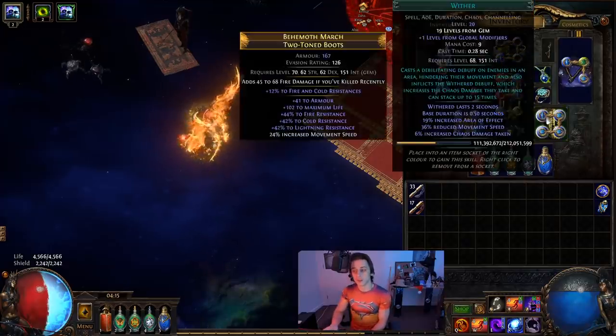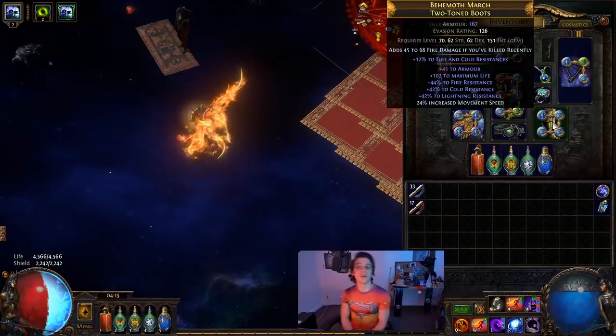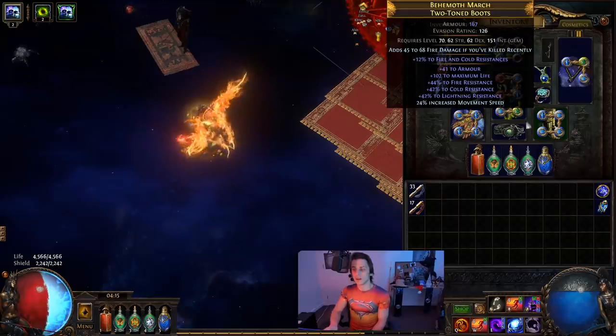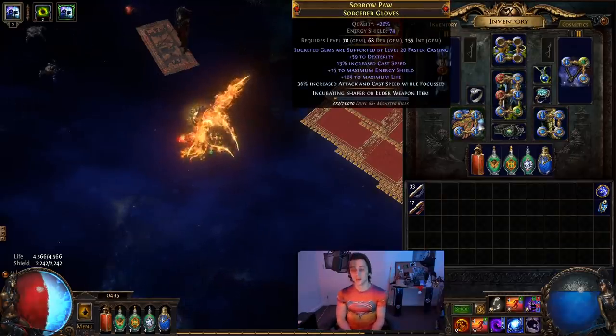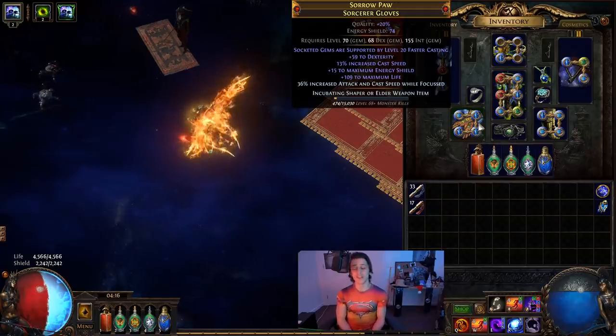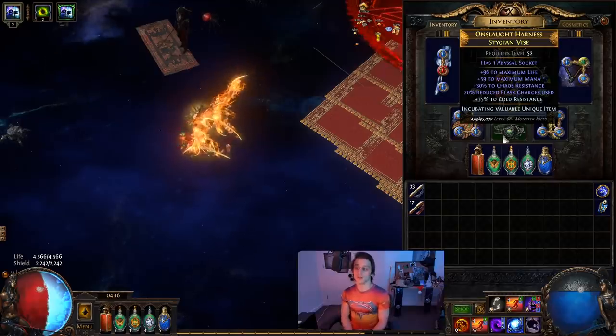Praise harvest, I suppose. And then just the fat boots, which are a dime a dozen, extremely easy to make, and that covers a lot of our resists, but I used these before in another character, nothing special about those. And likewise, get some cast speed happening with some shaper gloves, and then just a silly little belt that does a bit of defensive stuff.